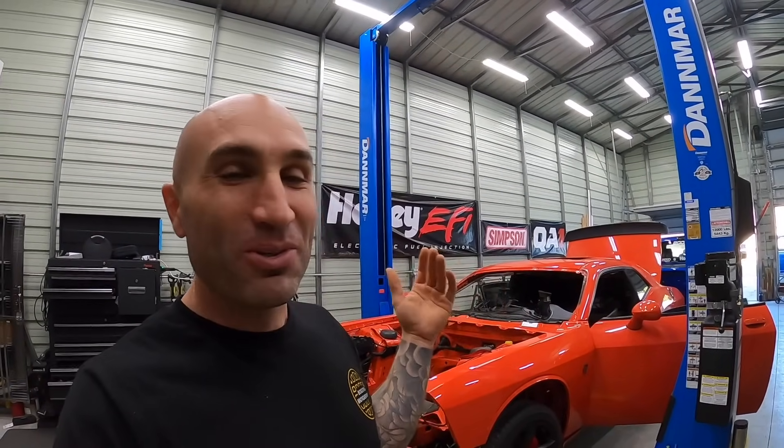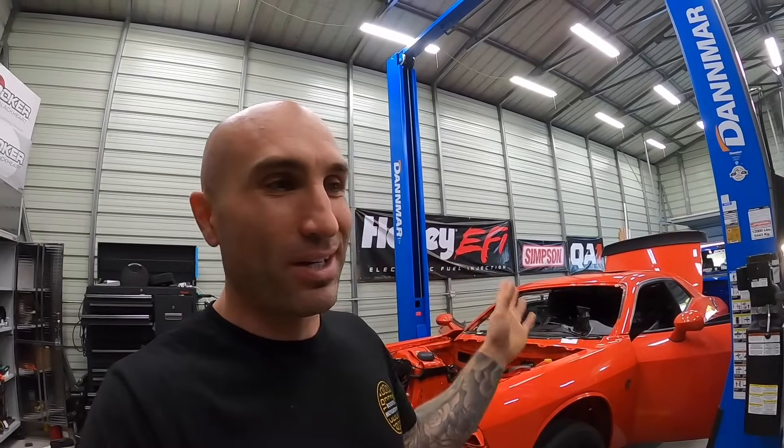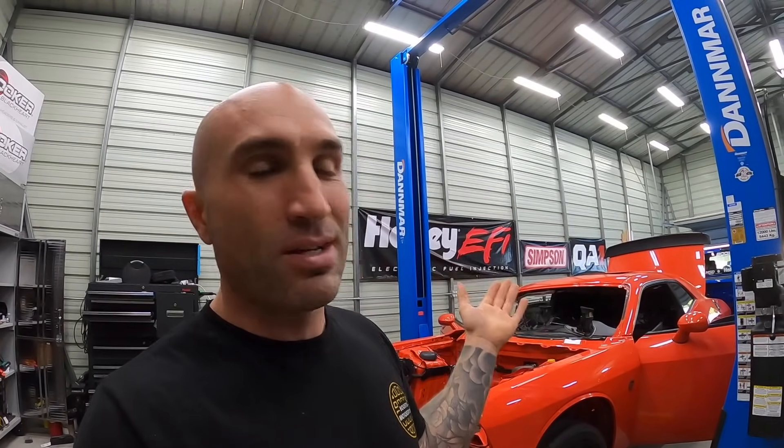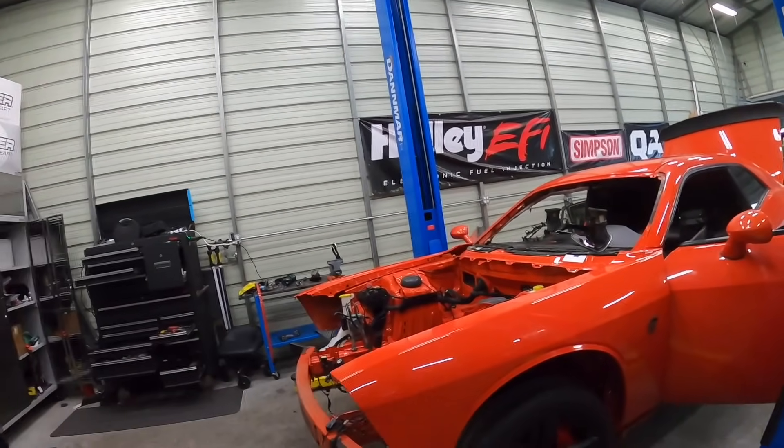It's the next day. Me and Dennis tried to figure out the stereo but I don't know what's going on with it, and obviously it's not a necessity right now. We couldn't get it to work. We changed the fuse. I probably have to go through it - there's a lot of stuff that's disconnected. Maybe once we start connecting some more stuff it'll all of a sudden start working. But it's not like we need to listen to the radio right now. I just thought it would be cool and exciting, but hey, it has other plans for us.